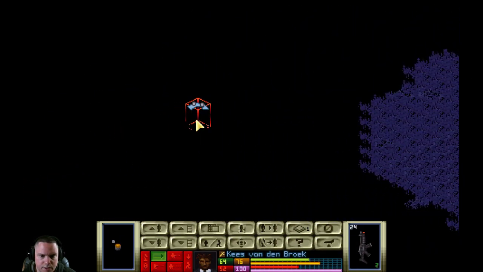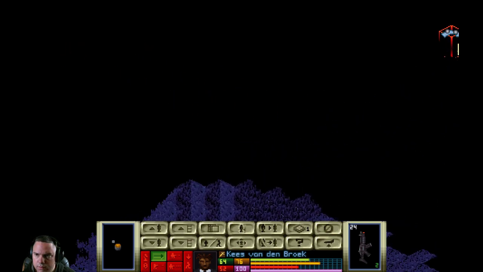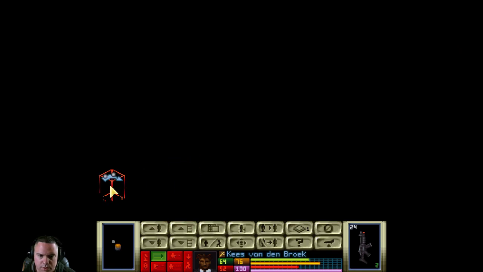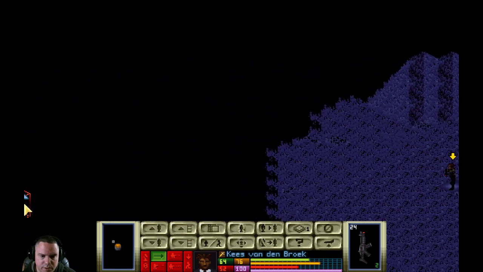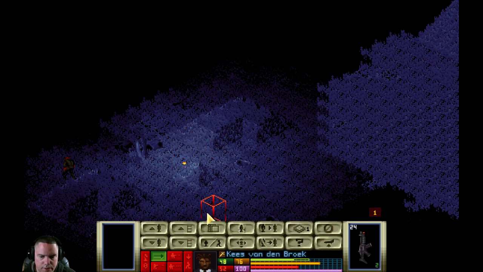Let's toss these way out here. It's the edge of the map. We're kind of near the corner. Zombies.